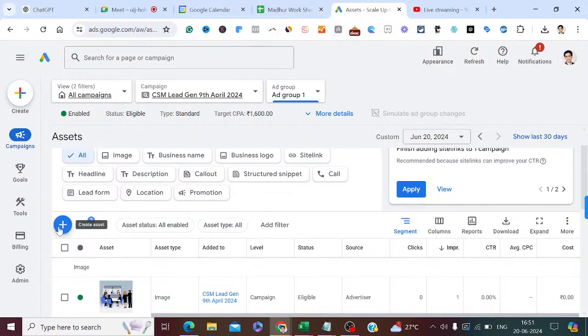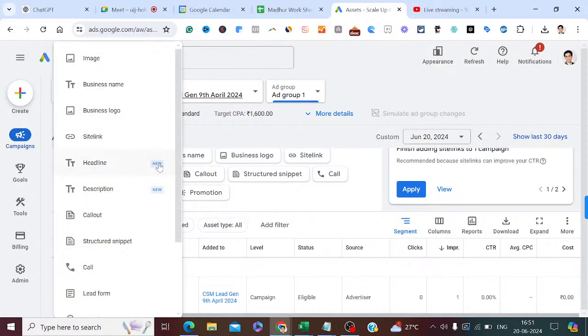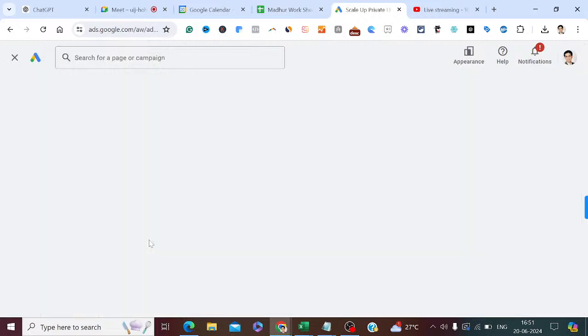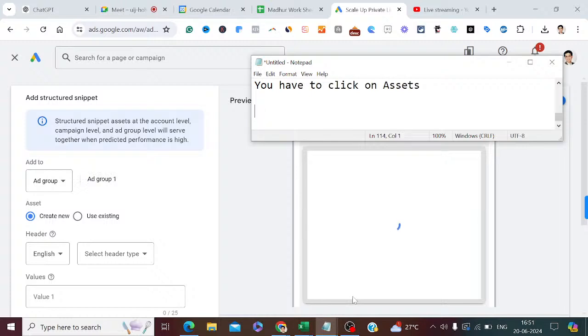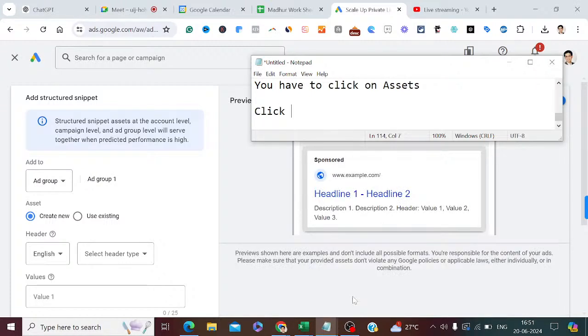Now just click on the plus icon here. If you click on structured snippet, click on structured snippet here. Click on the plus icon in assets, then click on structured snippets.